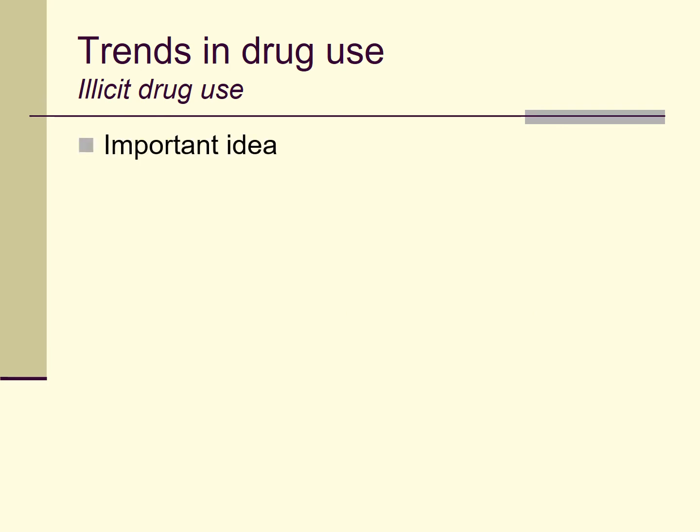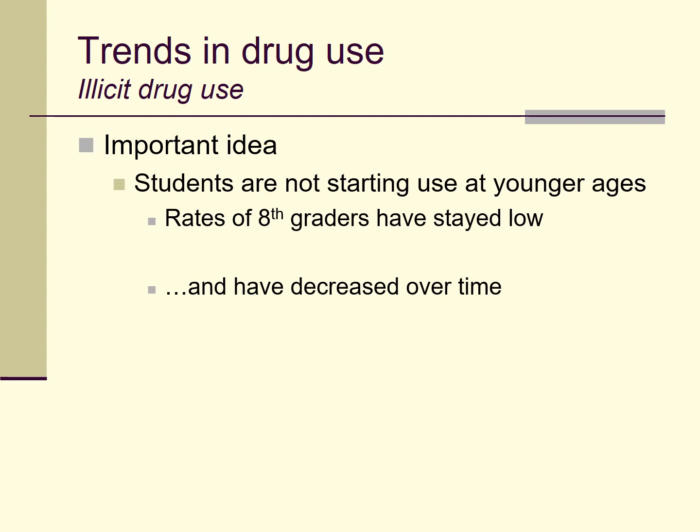A related important idea is that there doesn't seem to be a lot of evidence that students are using drugs at younger and younger ages. Again, it's been my impression over the years, or at least I think I've seen over the years, sometimes concerned news reporting or commentary suggesting that kids are using drugs at younger and younger ages. This just doesn't seem to be the case, at least based on the data from the Monitoring the Future survey research. The rates of drug use among 8th graders, at least their self-reported drug use, is pretty low, and it's stayed low over time. We don't see increasing numbers or increasing percentages of 8th graders using drugs over the years. That would, if we did see that, indicate that perhaps younger and younger people are trying drugs. That's not what we see in the data that we have from Monitoring the Future.